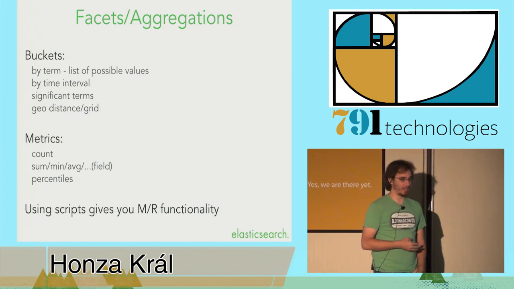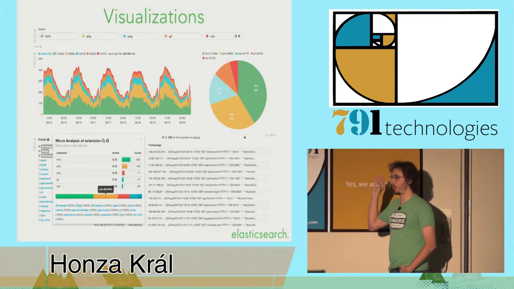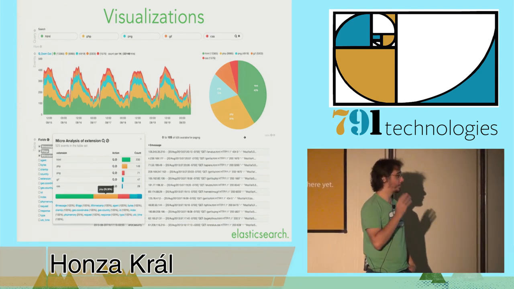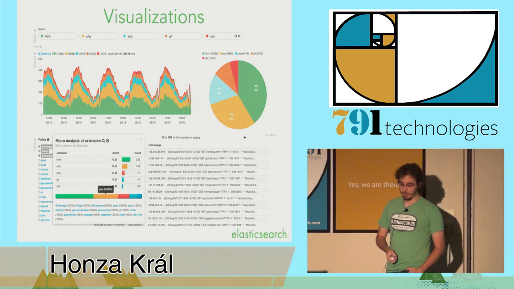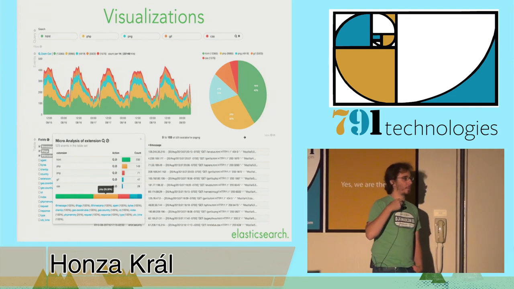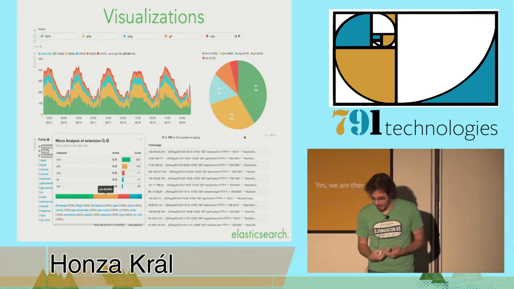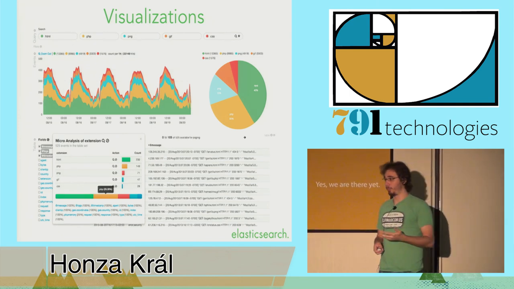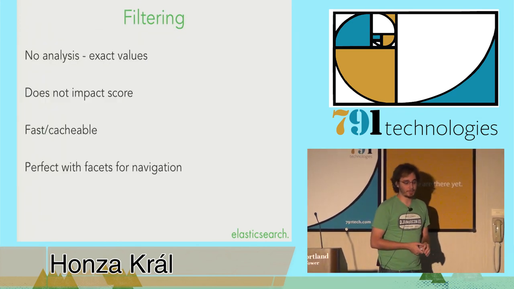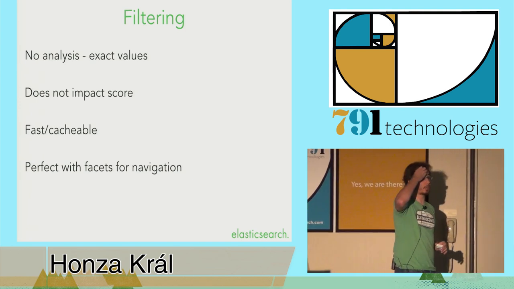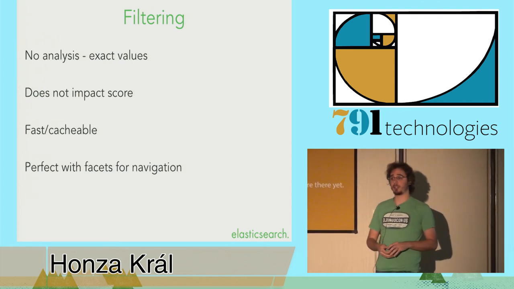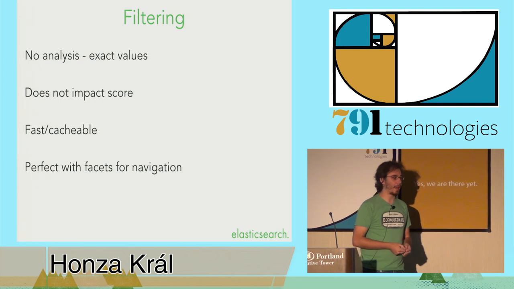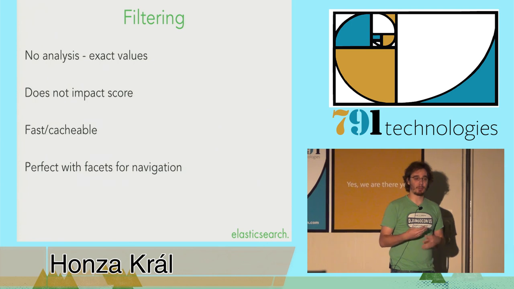And we've already seen facet navigation, how it can be used. The other way this can be used is to just visualize it. Because this is Kibana, by the way. It's just a JavaScript application that serves data off of Elasticsearch, and it's just doing aggregations and visualizing them. You can see the time series, they're just a date histogram. Everything is split by time, in this case I believe it's 5 minutes, and within 5 minutes, it's split between the four or five different types of requests. And then all you need to do is filter. If somebody clicks on something, you add a filter. And the filter is, again, using the inverted index, but in this case there is no analysis, so it's just an exact match, and because it doesn't contain any score, it's very fast and very cacheable.